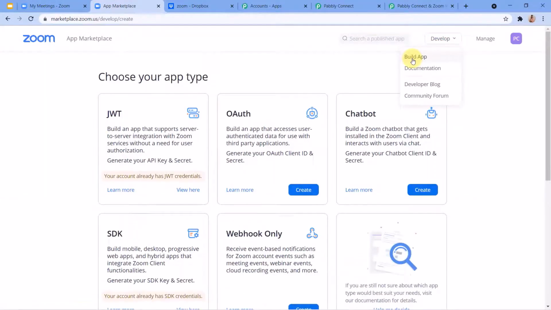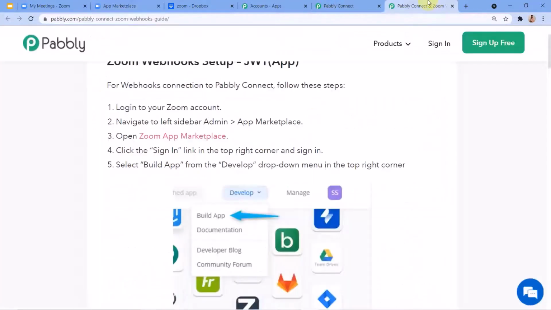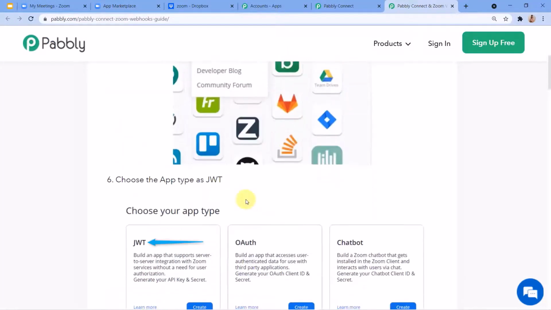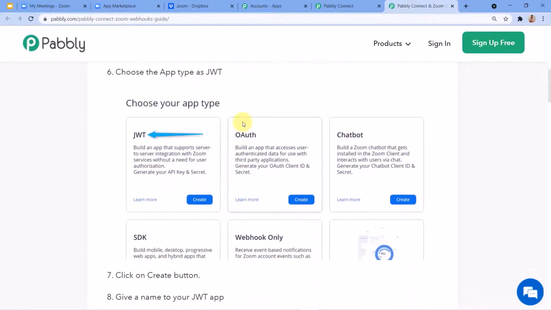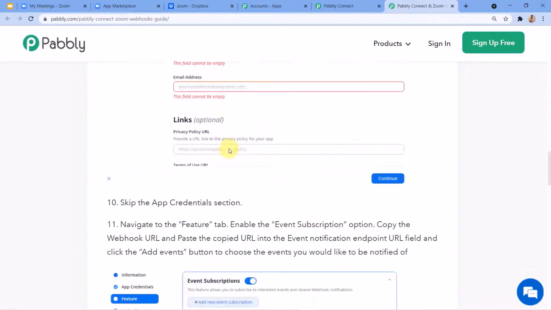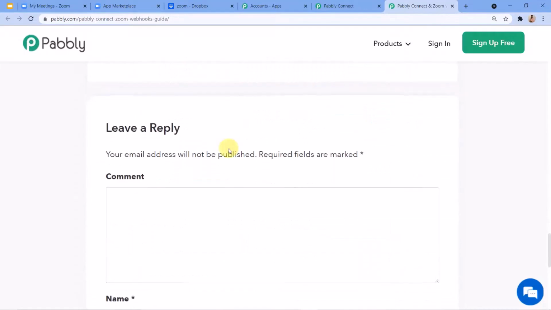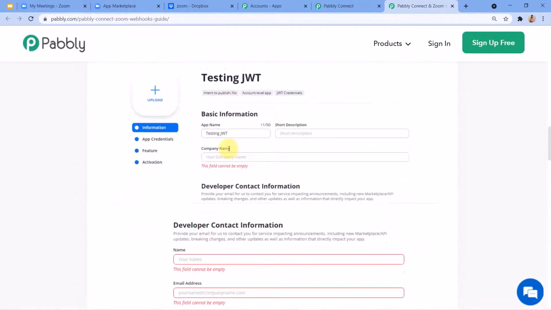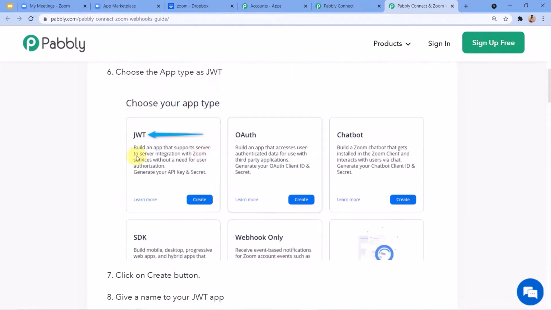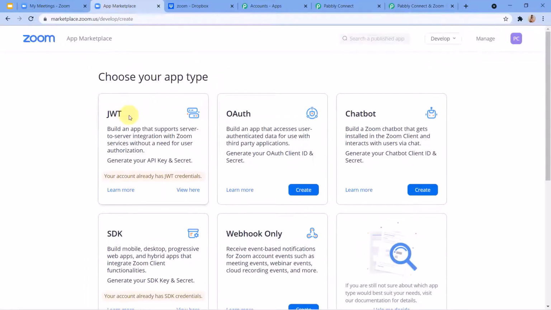Once we click on build app, here you can see this JWT app which was mentioned here. It is available. You do not need to worry here. You can see all these steps are provided in this documentation in detail, each and every one. You just have to follow them till the last so that you can actually create the integration. I'm also going to tell you, let me take you to this app. So here you can see this is the app.